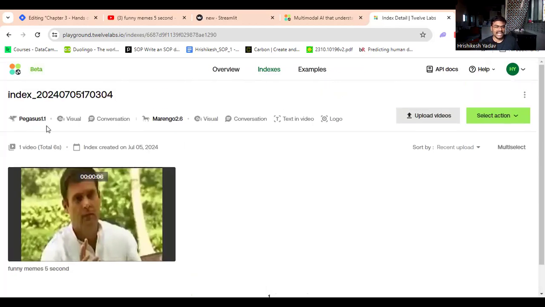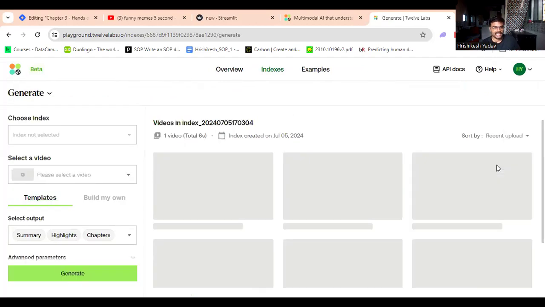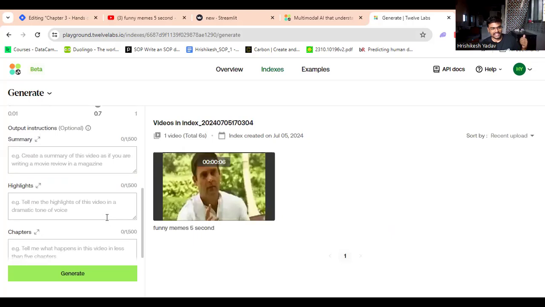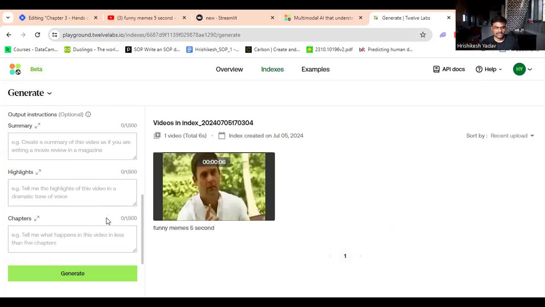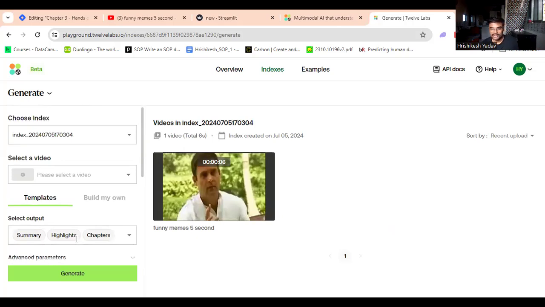And also you can take the action here, select action of search, classify or generate. I can just go to generate and can have a talk here or summary, highlights or chapters. So you can just navigate to the dashboard itself on 12Labs. If you wanted to do experimentation, then you can build on the application around that. So yeah, that was all about this.